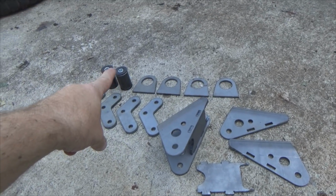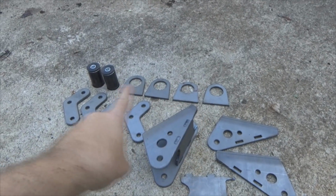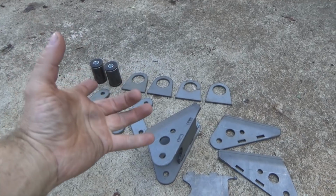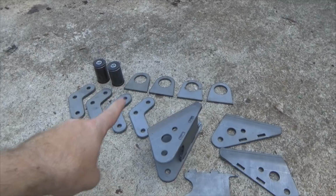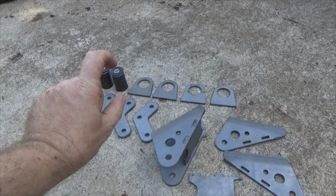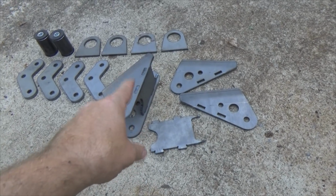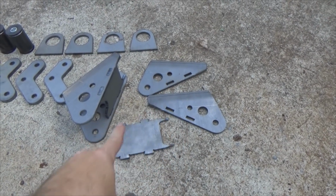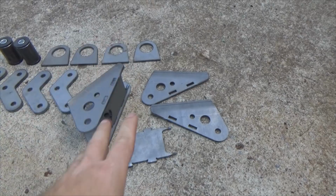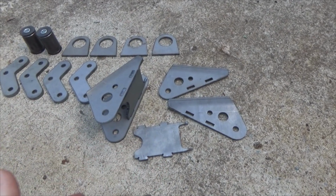Then there are your new bushings right here that are going to hang out from the back end of here. Those are the brackets that are going to be welded onto that tubing right there to support the back end. They're boom shackles, which will pivot off of those right there, which comes down to your leaf springs. And that, like I said, is the kit that does replace that one. I say it's a kit because this is how you receive them. They're just in parts. You put them together, you weld them as you want them. Well, they only go together one way.